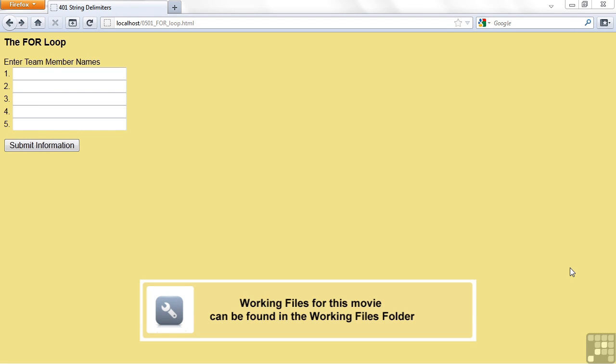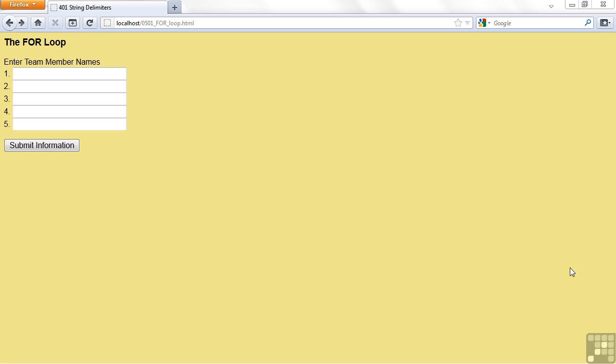This lesson is on using the for loop to loop through code in PHP. Looping is something that's done when you need to have a repetitive task done over and over again. Now, it's usually not exactly the same thing. Some data or variable value changes, but you get power out of running code in what they call a loop, getting it to go over and over and over again for as many times as you need it to go.